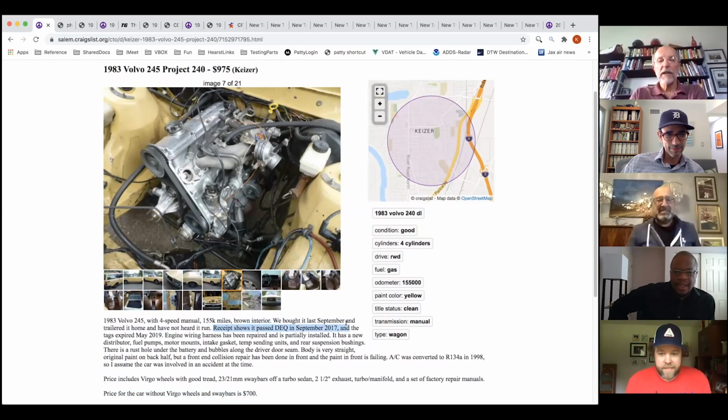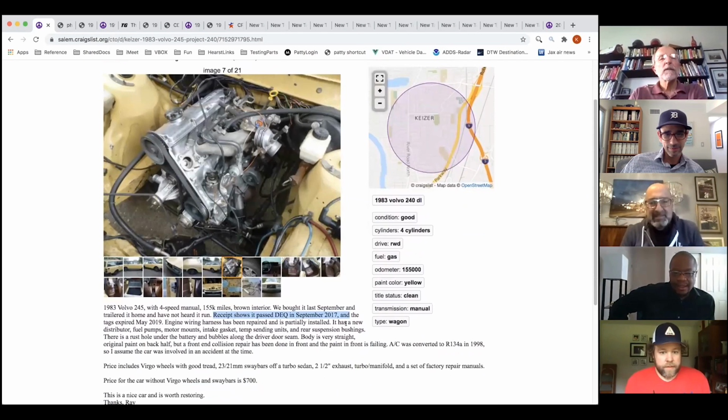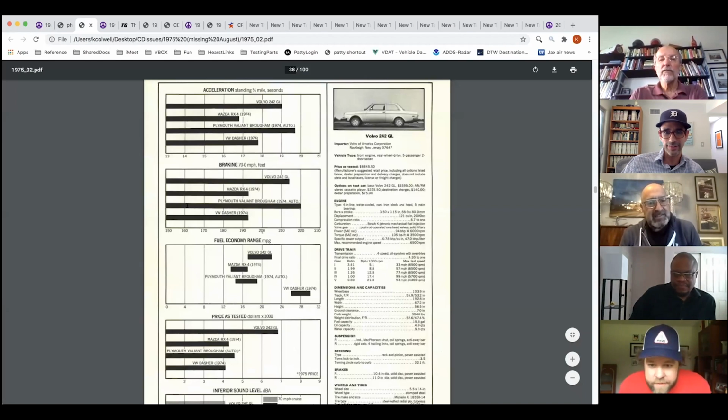But it passed. I think this is a Portland car. That's the B20, isn't that the B20 engine? And I think it was fuel injected by '83, so it's like 114 horsepower. It's not going to be quick. Is it 100? Yeah, maybe. I couldn't find one that we actually tested that was of that era. But if you're saying it's 114, that's an earlier one. Yeah, it is an earlier one.